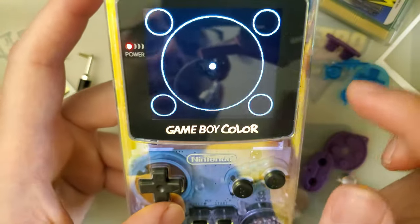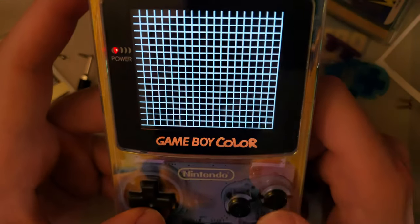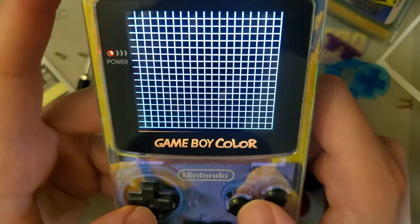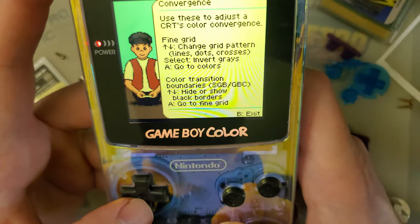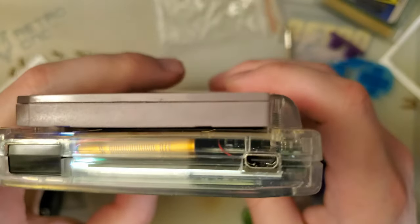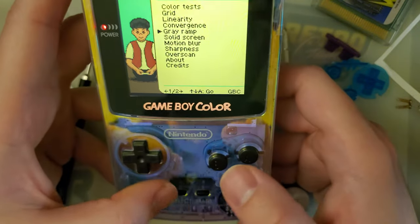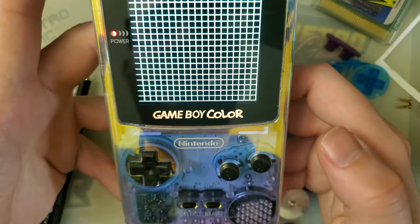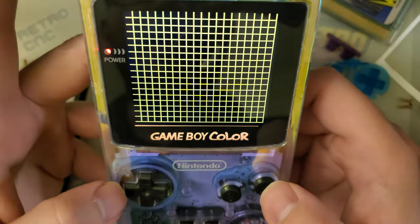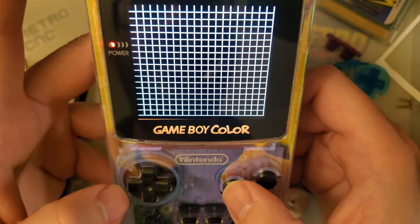Linearity, this test, we just want to make sure that that circle is actually a circle, and indeed it is a circle. I honestly don't know what this test is supposed to do. I think we can use these to adjust CRT color convergence. I don't think that's relevant here. Also, for some reason, this test toggles the color palettes in the kit. How weird is that?